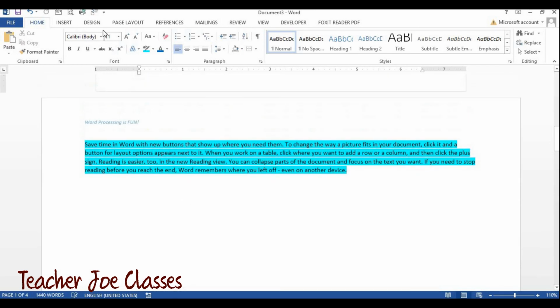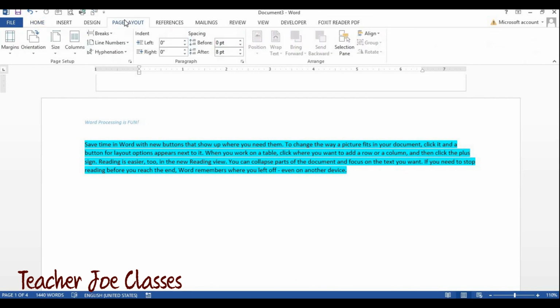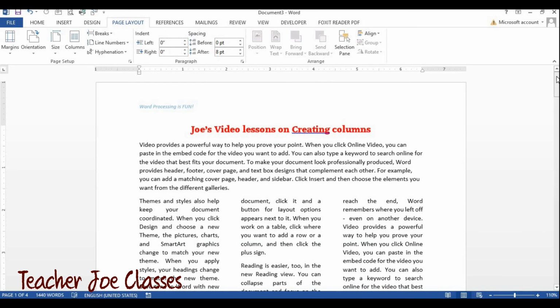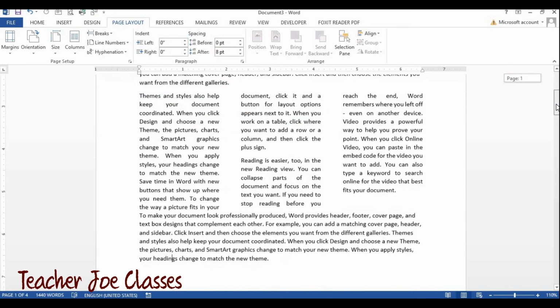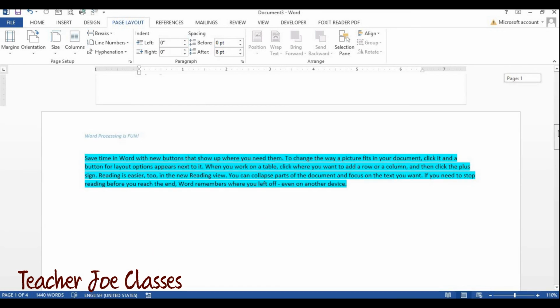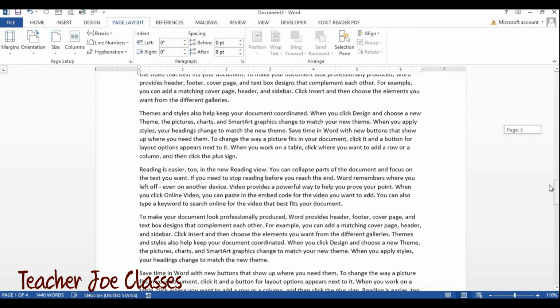So we have put the headers and footers, and all that has also been made possible because of the page breaks and the page layout tab. So that is how you create columns, and that is how you can be able to put a document into landscape and portrait format, and how you can be able to insert headers and footers, and even mix different orientations, portrait and landscape, in the same document.